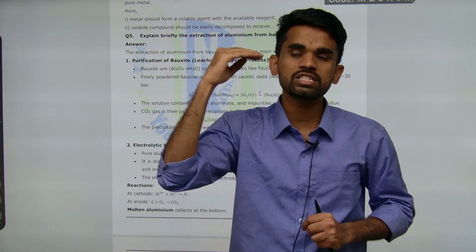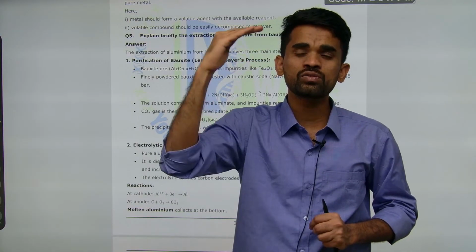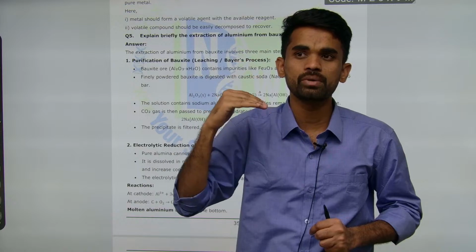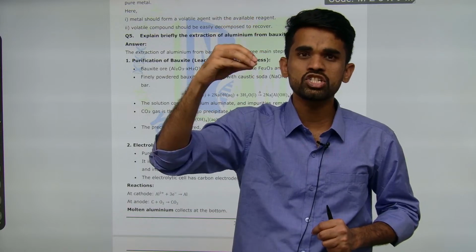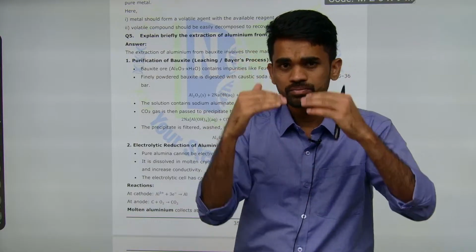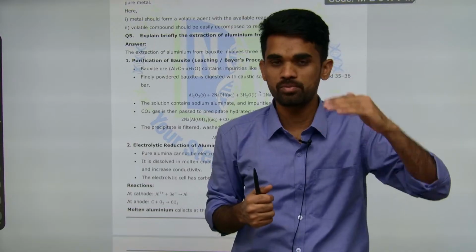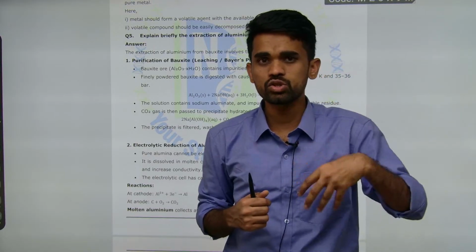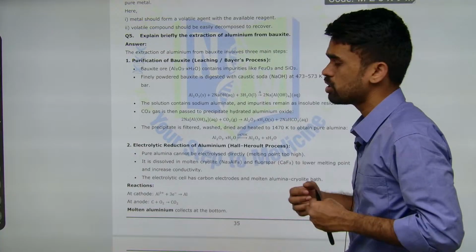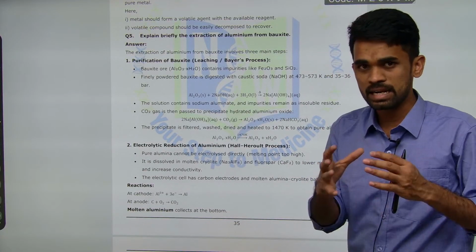These are the steps to be remembered. Zone refining, these are the steps to be remembered. Froth flotation, these are the steps to be remembered. Take sulfide ores, crush them, and whatever the steps are, follow them and make a flow chart in your mind, so that it will be clear and you do not need to learn them by heart. Nothing, just understand the concept.